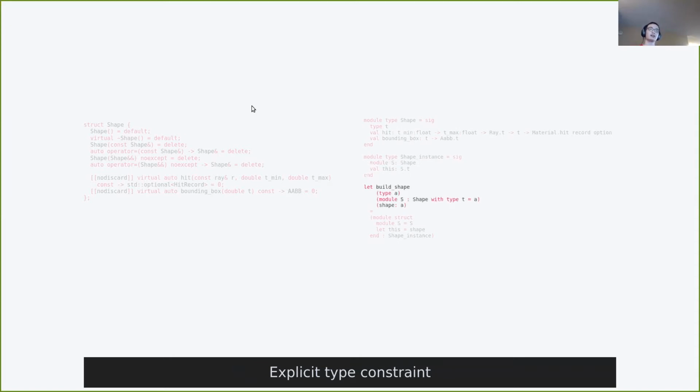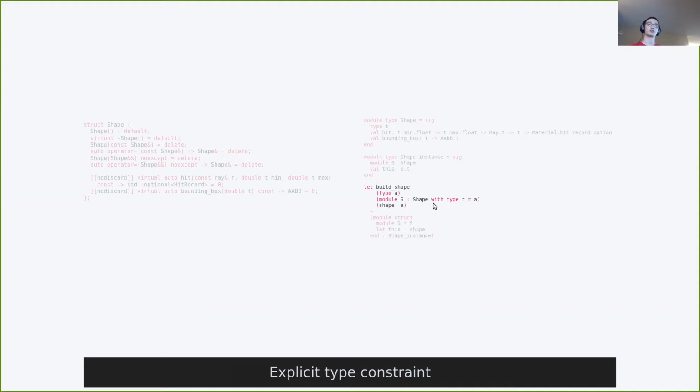Then we need this explicit build shape function that we need to pass a polymorphic type parameter in, and then explicitly have a type constraint of the shape type t, because this is one of the cases where the type inference of OCaml cannot understand what is going on because we have dynamic polymorphism.